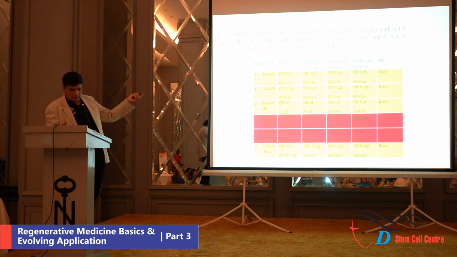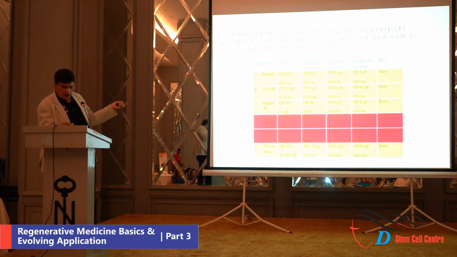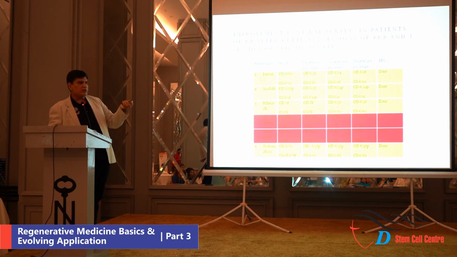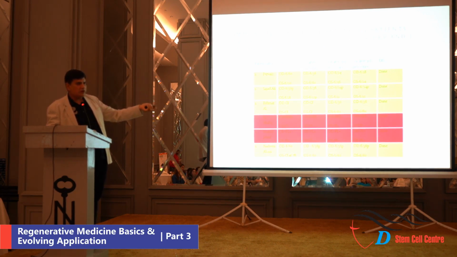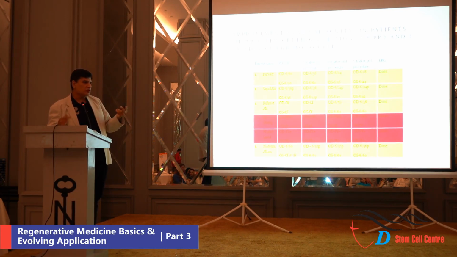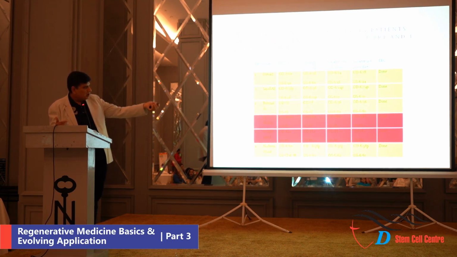This is our study which we are doing in combination with the Ophthalmic Society of Pakistan. Dr. Irfan Kramat will be sharing this in the afternoon. We are working on retinitis pigmentosa. We do 2 sessions of PRP followed by 1 session of peripheral blood-derived, both systemic and through subtenon or suprachoroidal route. And you can see, from counting fingers to 6/18, 6/24, lots of improvement in the majority of the patients.